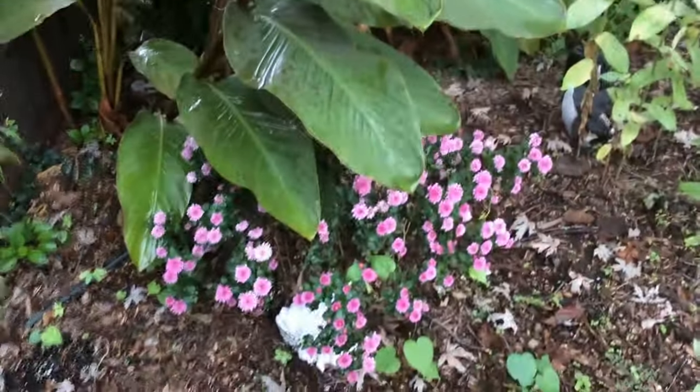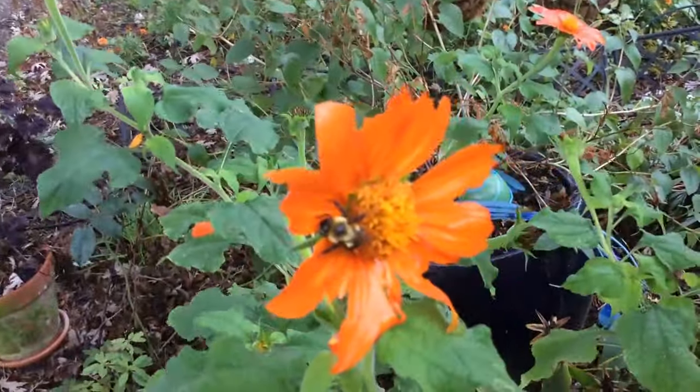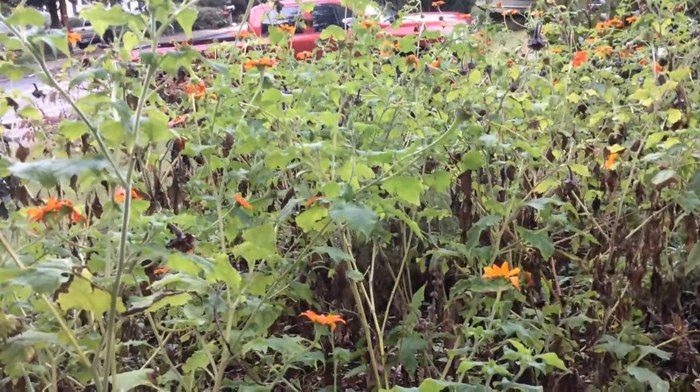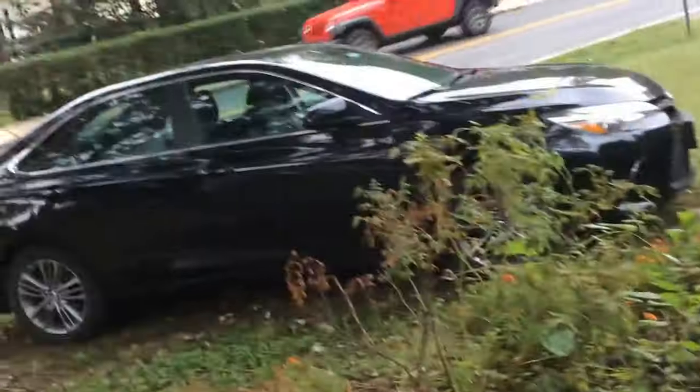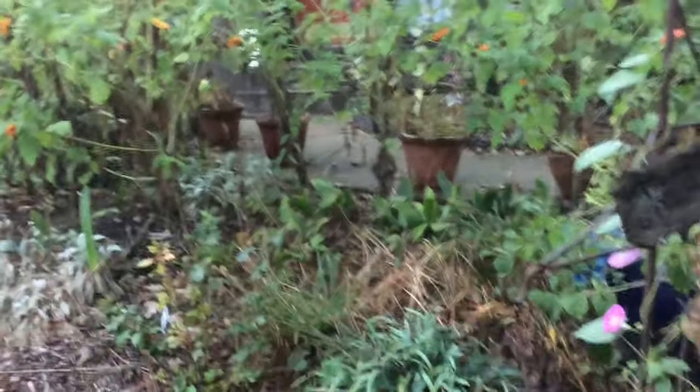I have some mums there that can't get any light. So anyway, I need to pull out all these. The bees that do come on these are very docile. But if I start yanking them up, I don't know how they're going to react because they love these flowers and it's their food source. So that's what I'm doing today. And it totally interrupted the landscape plan I had. And you see how ugly they look when they start dying out on the bottom here, all that brown that forms. So today's the day they have to come out.